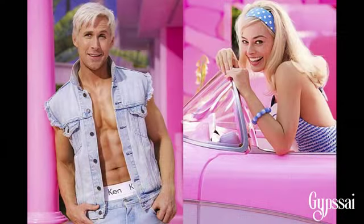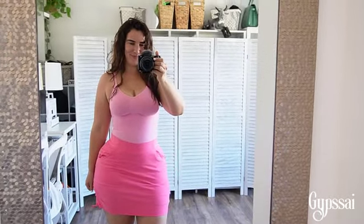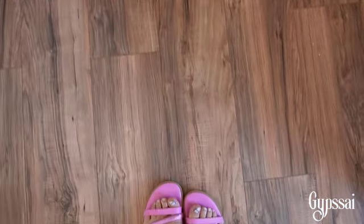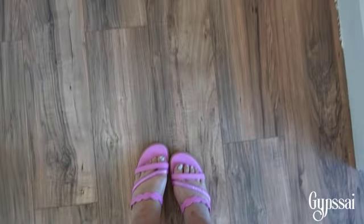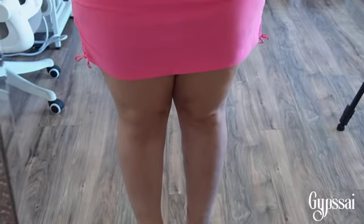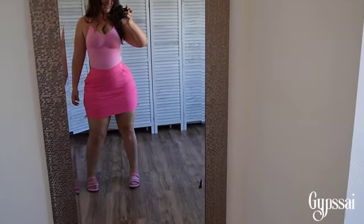It's time for a new adventure with Barbie! This adventure is lunch with my boyfriend Kane. This is the outfit I'm going to wear — and guess what, it's pink of course! It's a pink bodysuit with a pink skirt and some pink sandals, something comfy and cute because we're just going to lunch for a couple of hours, and then Barbie has to go to the office to work. That's the whole view of the outfit, and yes the whole outfit is available on Amazon.